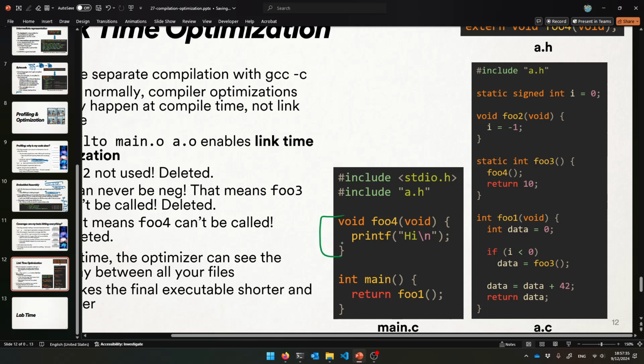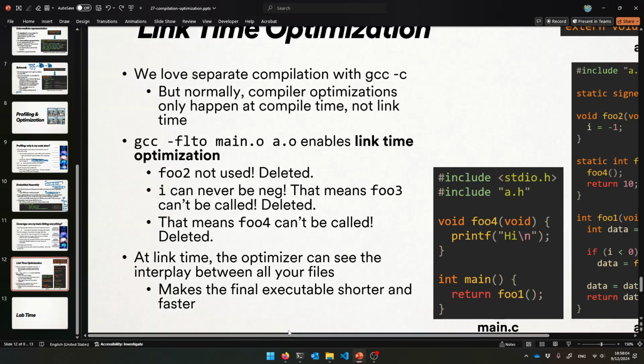We're going to make machine code for this function, machine code for main, of course, and then machine code for this guy, and this guy, right? They're going to be optimized as much as they can be. But notice how there's some useless stuff here, because what is main doing? All it's doing is calling foo1, right? And foo1 is calling foo3. So we're never using foo2, we're never using foo4, but they're getting compiled anyways. Okay? And so they're just wasting space in the final linked executable.